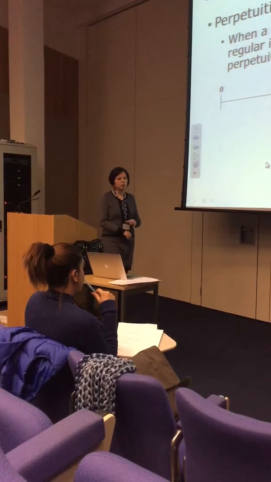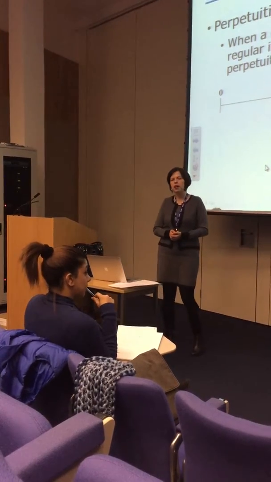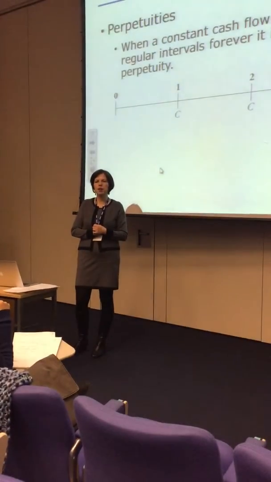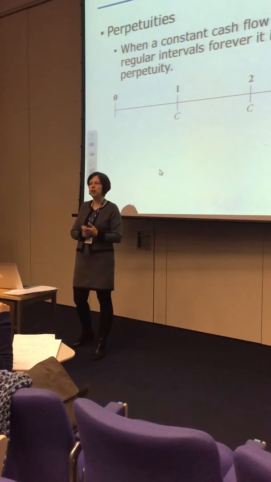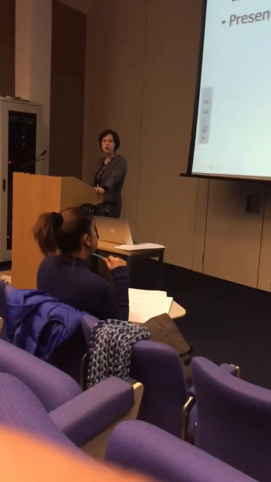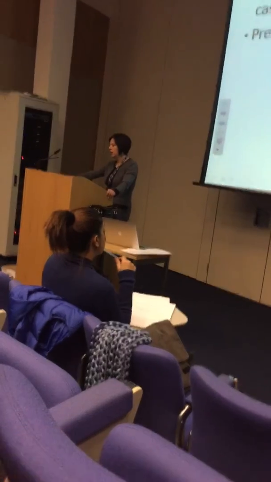But again, the principle here is we are trying to value whatever stream of cash we are going to receive, and we're trying to bring it to the present moment. And the formula here is very, very simple. We just take this recurring stream of cash and we apply the discount rate.